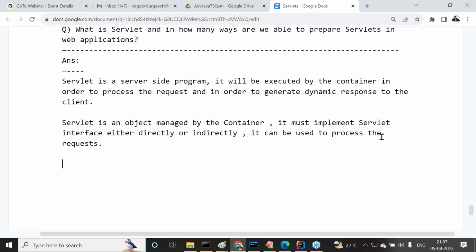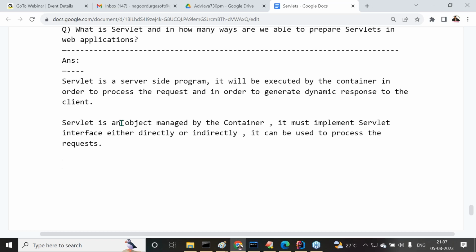But in its own way, it is not processing the request. Somebody else has to process that request. Part of processing the request, that servlet program has to be executed. It is just a code. It doesn't have any liveness. But server or container has some liveness. So server or container will take the request. Upon receiving the request from client, server or container will identify the server-side resource, that is servlet class. Then container will execute that servlet class. By that only response will be generated. So that's why we are given some types of definitions here.